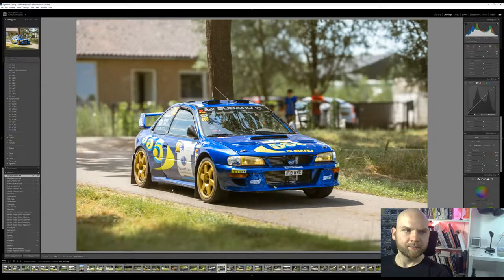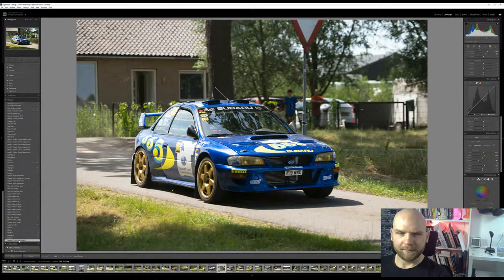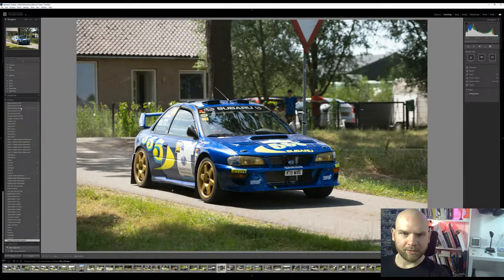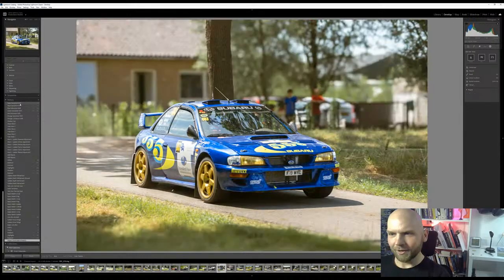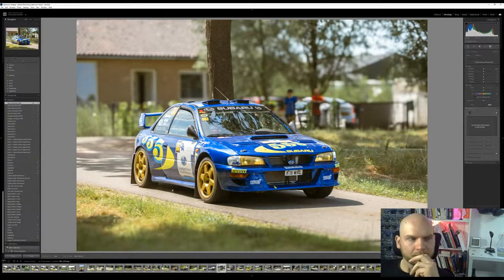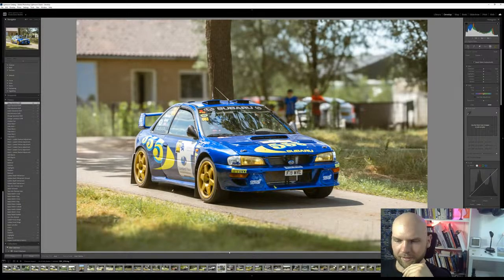Ha! And this is our final photo. So let's see the original raw photo out of the box, and this is our edited version. Oh, we are 36 minutes in.